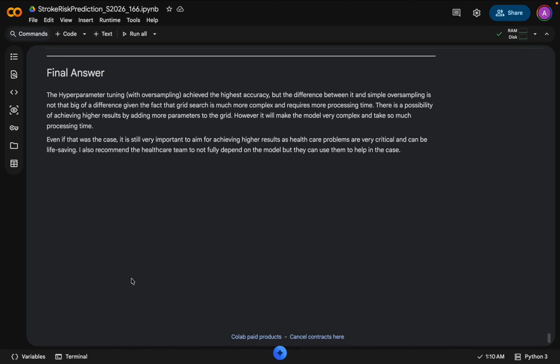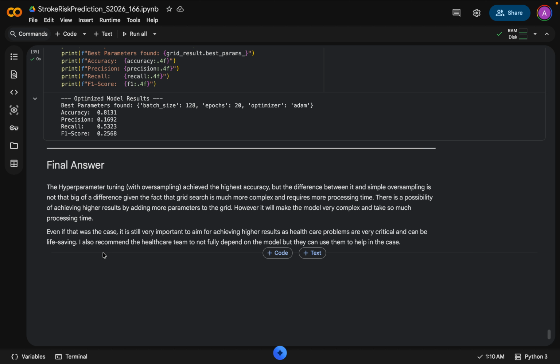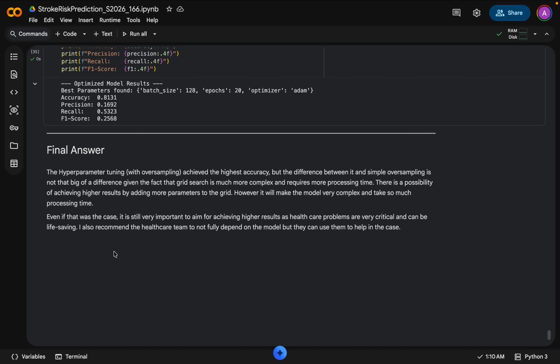because we are using it in a healthcare environment, it's important to try to achieve the highest accuracy and overall metrics, as it would be critical and could help save lives.